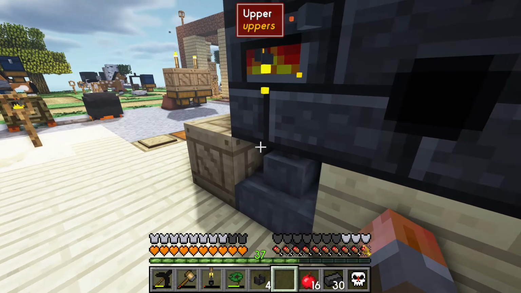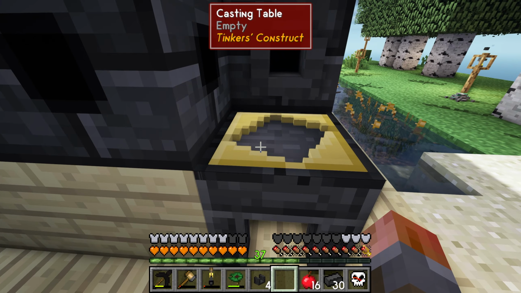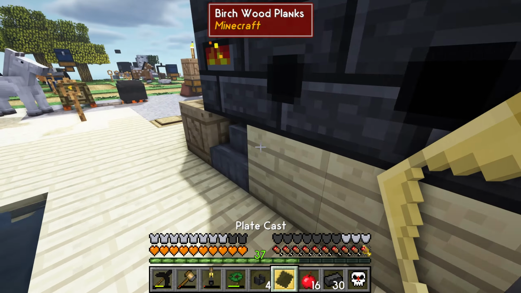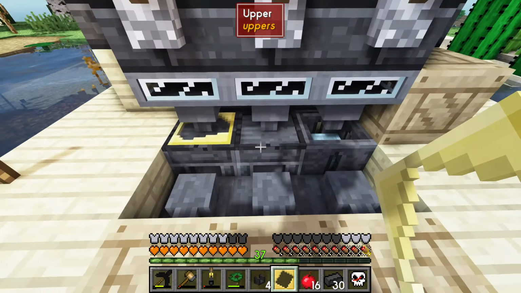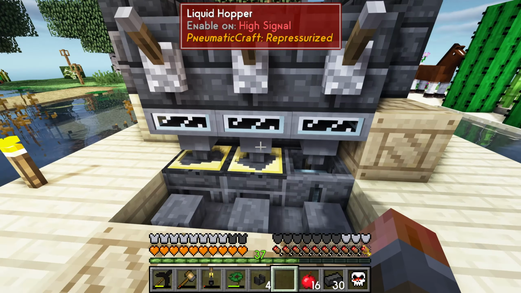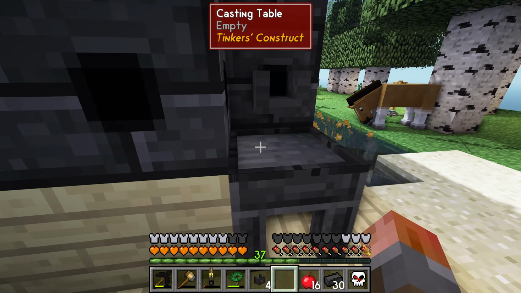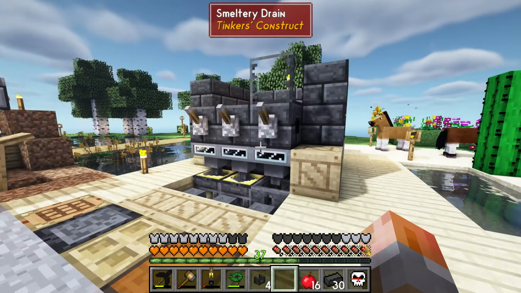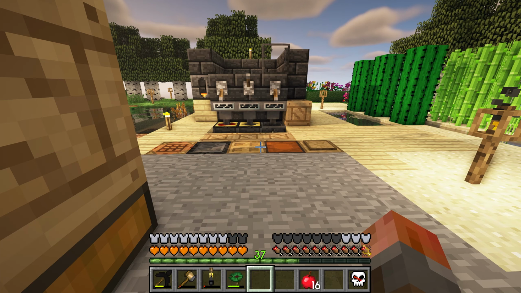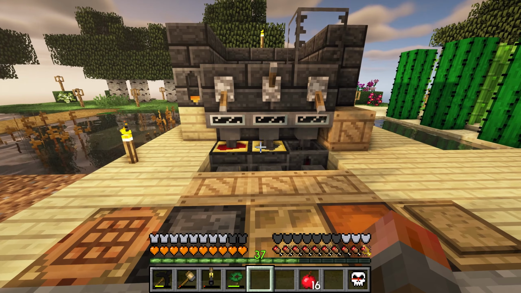the one thing that these don't seem to be able to do, unlike a faucet, is create new casts. So I just created a plate cast, which I want to use by default in the center, but I put an iron plate in there, pulled the lever, and it wouldn't fill a cast up. So for that, I've just got a manual table at the back. Otherwise, perfectly okay.